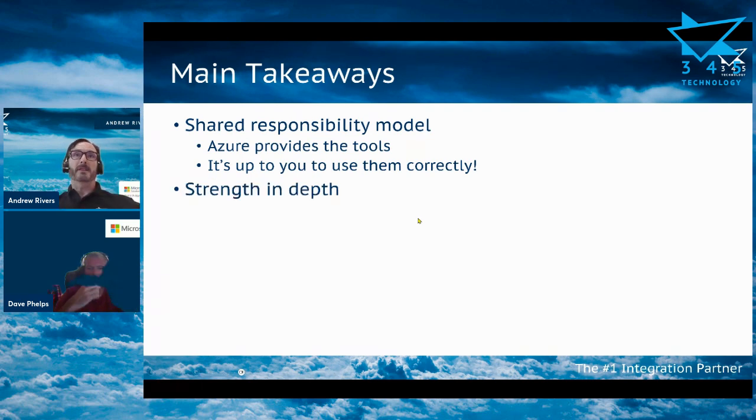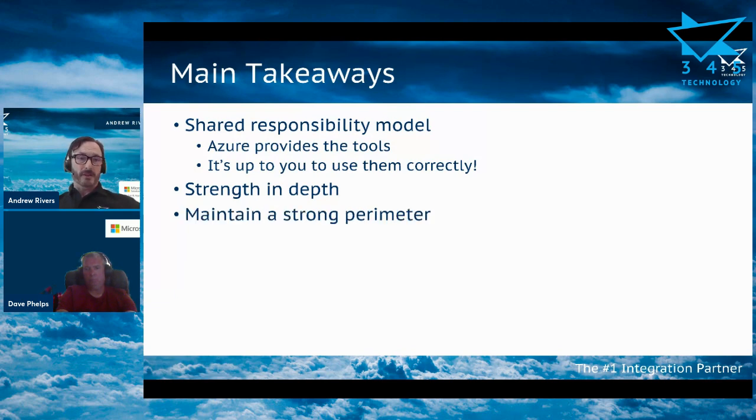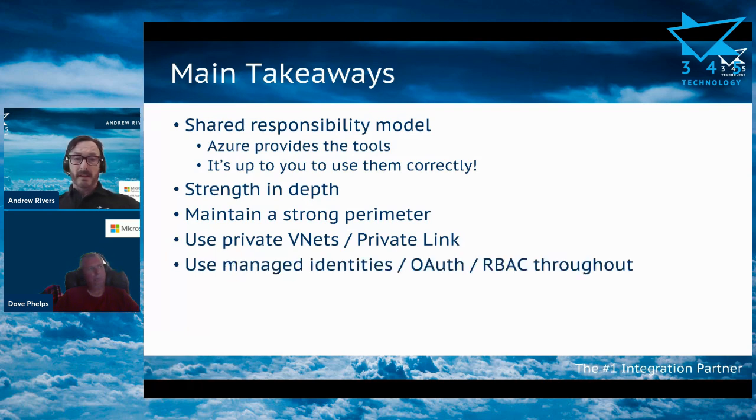We've talked about the strength in depth, how you can add the various layers of defense so that you've got multiple ways of securing your applications. We've talked about the way you can use the perimeter security and API management to make sure that you've got a strong perimeter. We've talked about the way that private networks and Private Link work to keep all your traffic private and on your own network, so that when you're accessing your network resources, none of that is being exposed to the internet. And we've talked about the fact that we can use managed identities and flow those credentials through your application.